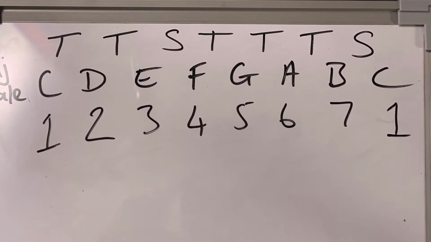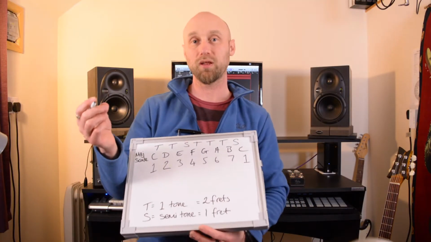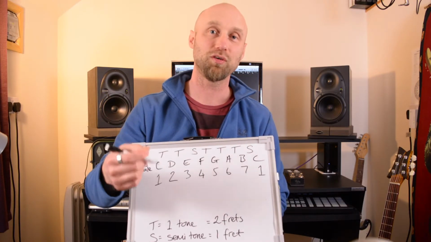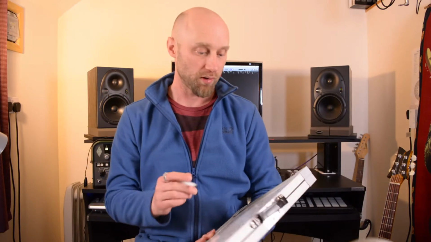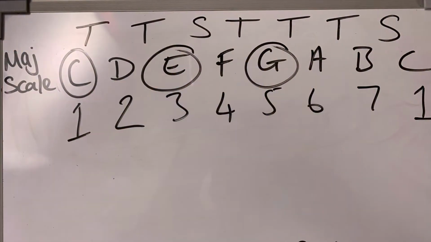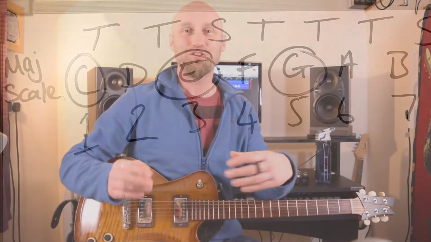Now we've got our major scale sorted out, we can start thinking about the notes in our chord, because a major chord is going to use the 1st, 3rd and 5th notes in our scale. So now we've numbered them, we can work out what those are quite easily. So now that we know our 3 main chord tones there, that is going to have an impact on our playing, right? So if I know I've got a C, E and a G in my C major chord, and I have to play a C major chord because the rest of the band's playing it, I've now got more options because I can work out more places.